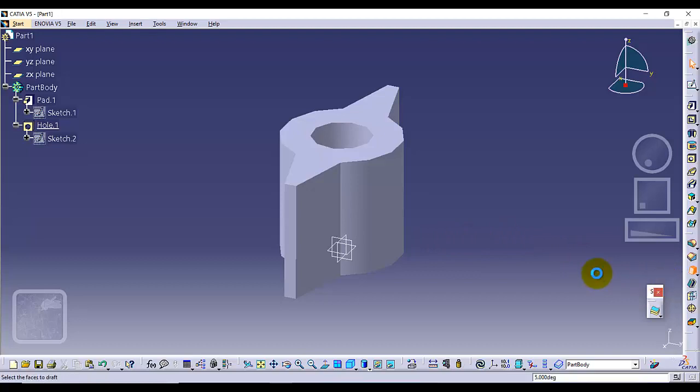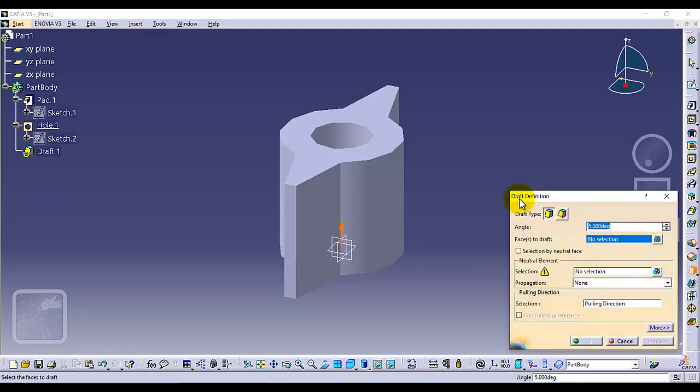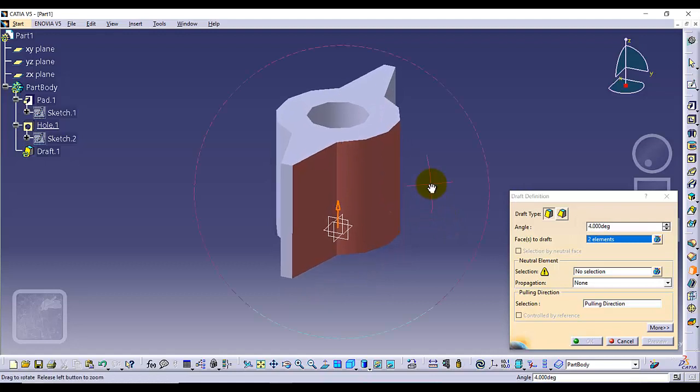So I am going to select the pad, and under the draft definition, under the type, we are just going to select this constant type, and there is a variable type. So the angle of our draft is 4, and for faces to draft, select this one and just select the faces which you want to add the draft command to.